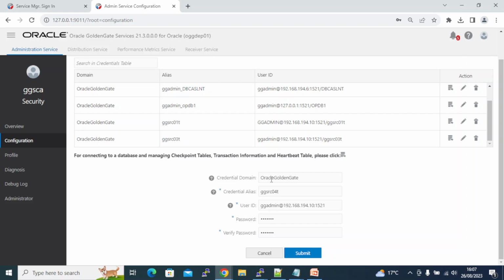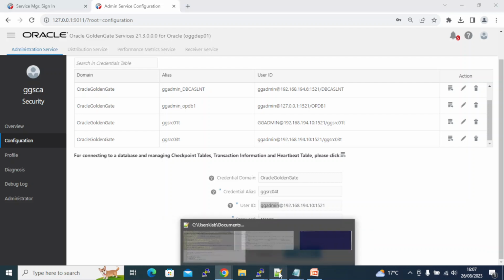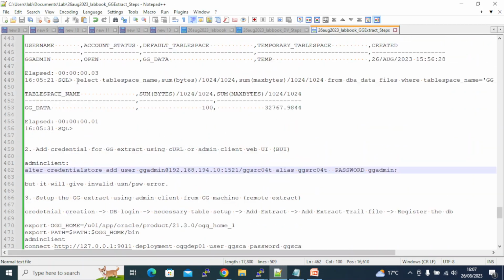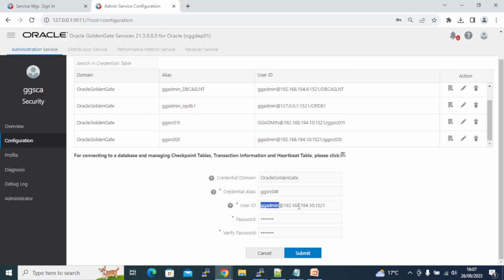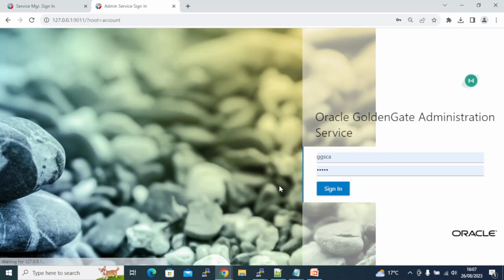Domain name is credential domain OracleGoldenGate. That is what I'm maintaining for everything. Credential alias is nothing but my database name itself, and this is my username. We just created it, if you remember. It's ggadmin, and the IP address of my host and port number and the passwords. I pre-filled everything. Let me just submit it.